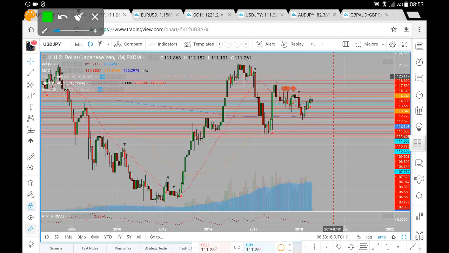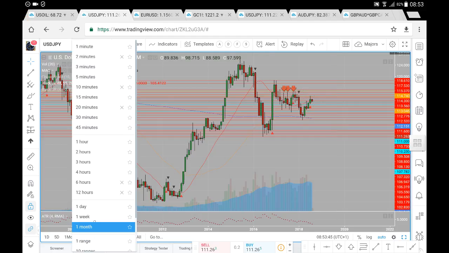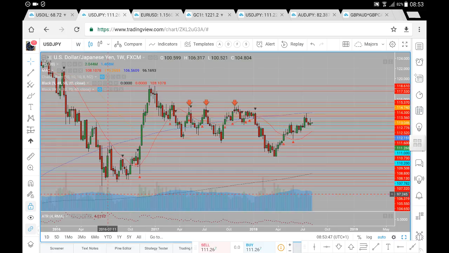So we'll look to see if we do see a continuation possibly towards that 114, where we encountered resistance on quite a few occasions. Well, not more recently, in 2017. We did encounter quite a bit of resistance in around that 114, 114.30. So we'll see whether we do have that continuation strength to bring us up towards the 114 here on the US dollar Japanese yen.